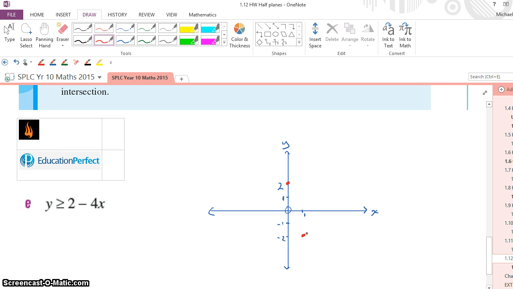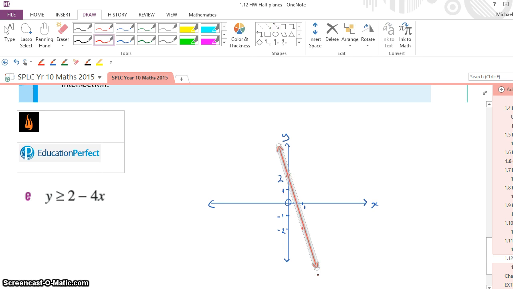Once you've got those points in, what's next on our list of jobs to do? Join them up with a straight line. So I'm going to try and be fancy here, and see that looks reasonably good. Let's go with that. Make sure, of course, that you label your line, y is greater than or equal to 2 minus 4x.